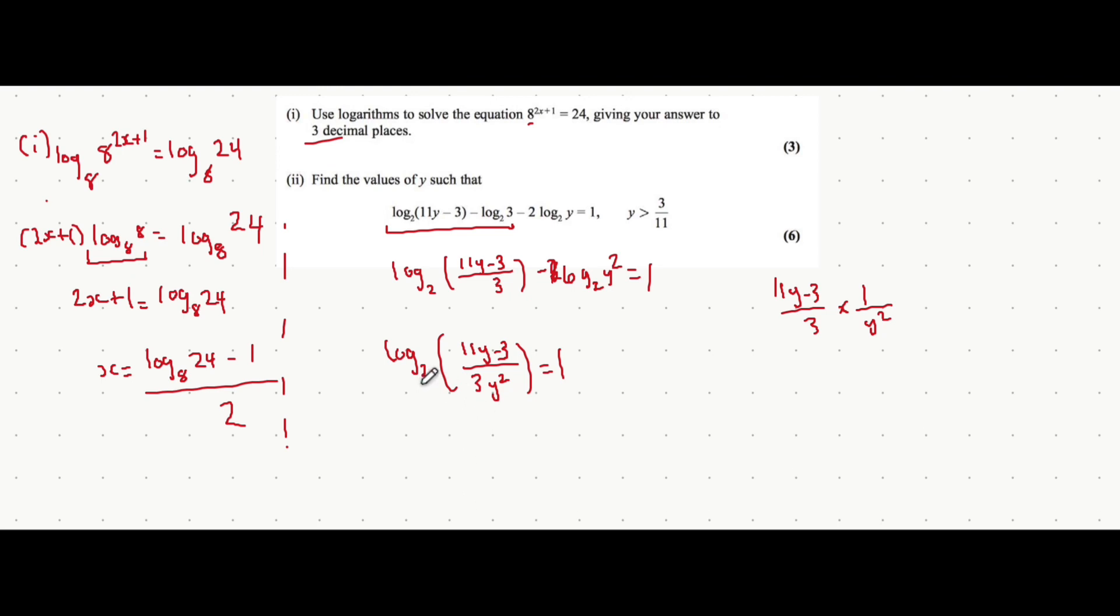From here you can use what you know about rearranging logarithms. You can bring the base forward. You can bring what's on the right hand side as a power. And make it equal to what's inside of the logarithm. So if you're ever confused about where the positioning is, try to remember this template that if 10 squared is equal to 100, then log base 10 of 100 equals 2. This tells you that the base comes forward like it does here. What's on the right hand side becomes a power and it becomes equal to what's inside the logarithm. That's the fundamental idea that we used here.